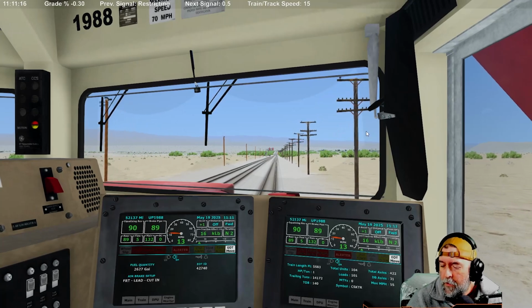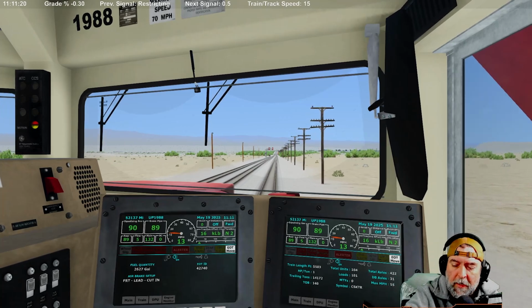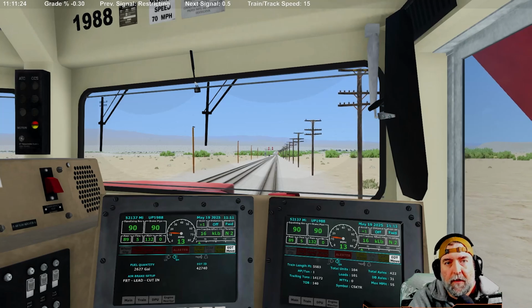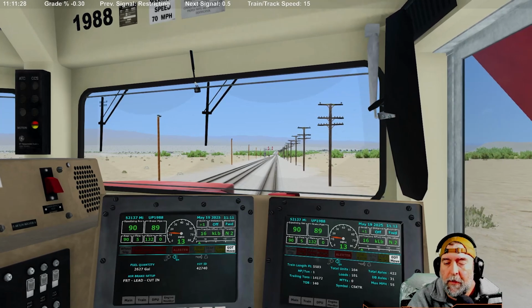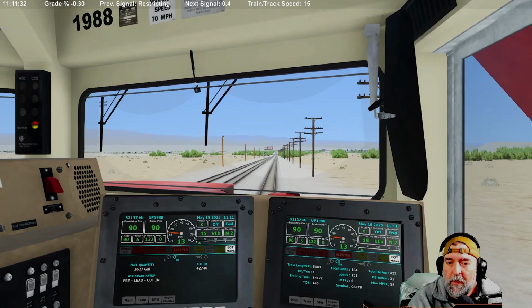Yeah, the Lone Pine should be a lot of fun. It was branch line railroading. Branch line railroading is always interesting. It's like your own little piece of the world, right? Like no one messes with you out there. You don't mess with anyone. You just kind of do your own thing. So we'll see how that goes.